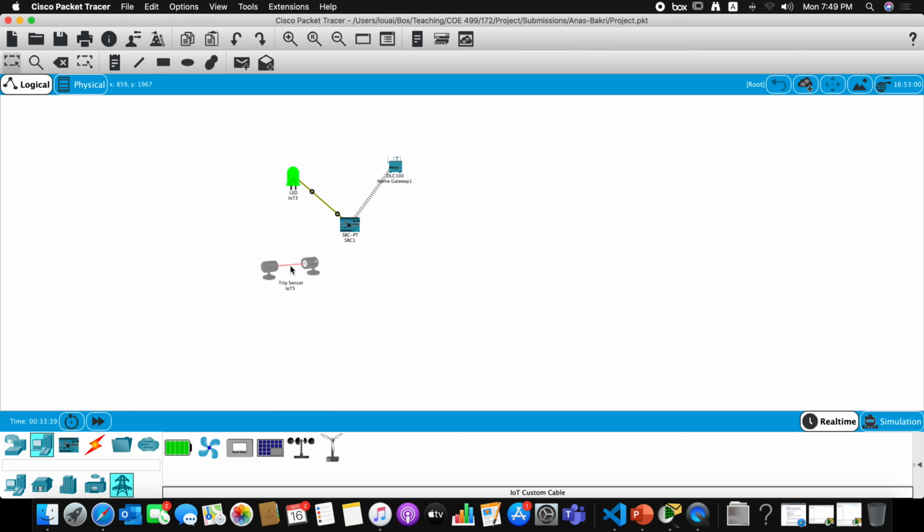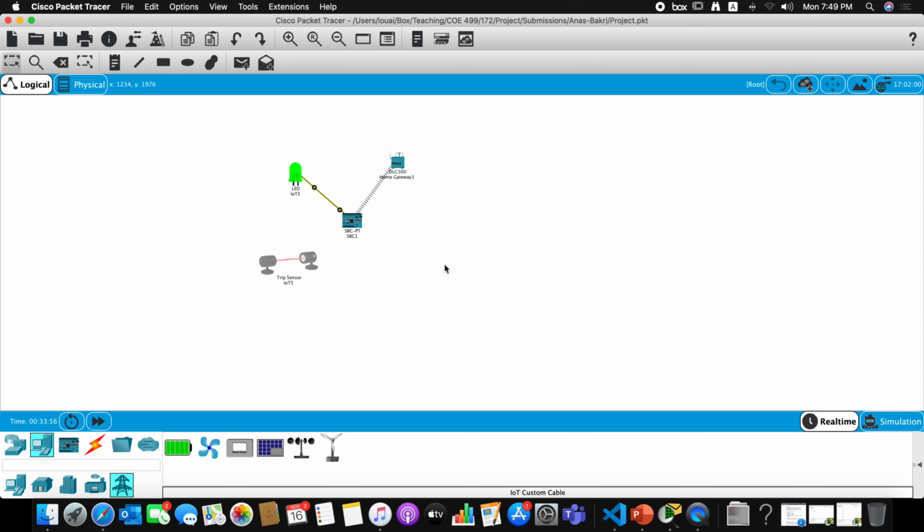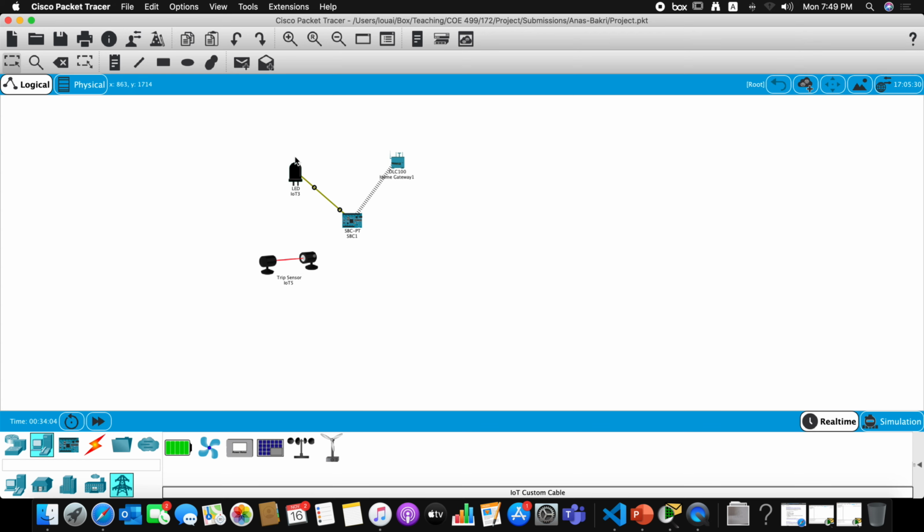So for example, this is a trip sensor. What this is, it's basically two pieces with a laser. So if you cross the laser, or a person crosses the laser, they're disconnected and they detect that there's an object in between. They're going to basically set off. So you can use this to control the LED. For example, when somebody enters the house, you can turn the lights on, and when he exits, or if there's nobody, you can turn the light off.